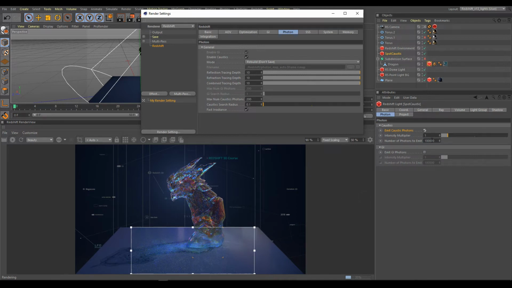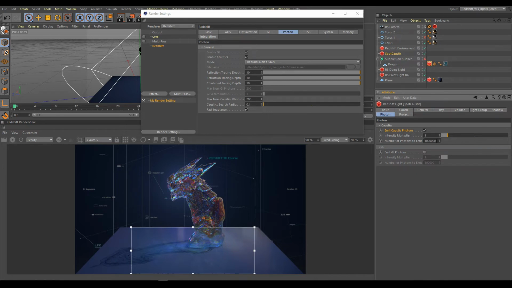As the next step, I will show you how to change the number of photons to get much better results. And this time there are going to be really big changes. Currently we have only 100,000, so as a first step we will use 1 million. And as you can see, immediately we are getting a much better result. But the more photons you are using, the more calculation Redshift has to do, so it will increase your render time as well.